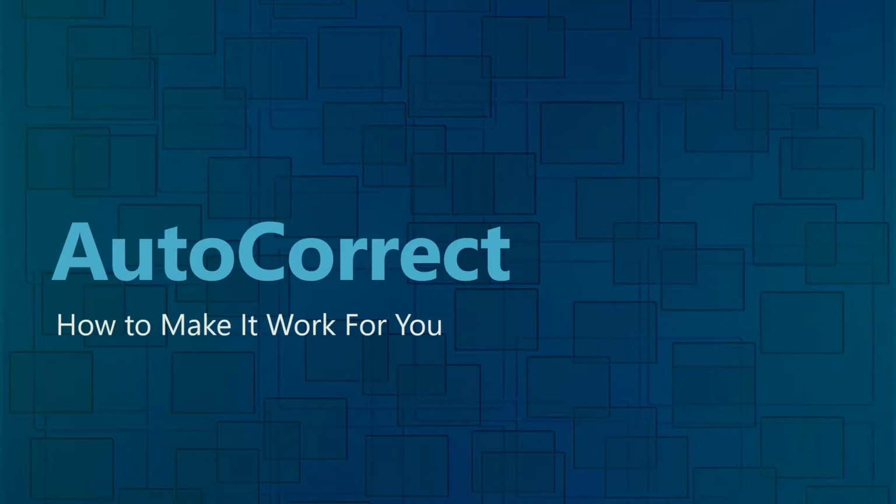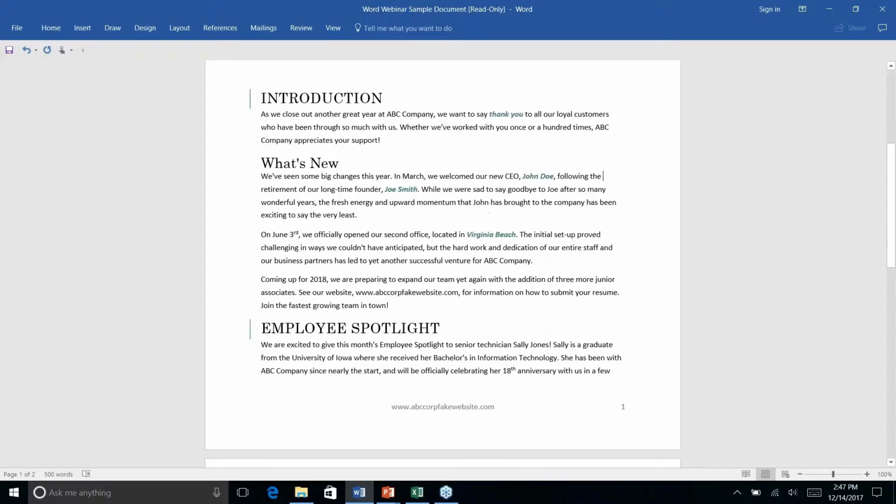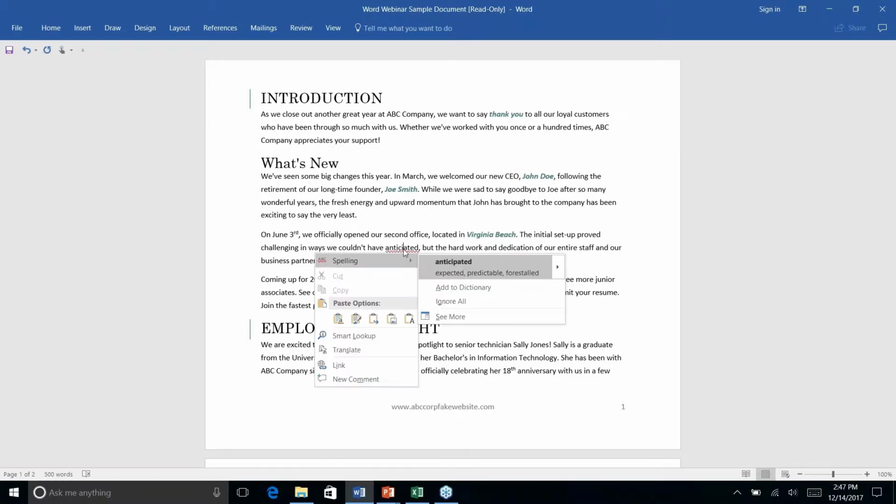Since autocorrect does exist within Microsoft Word, we want to make sure that, especially in a business context or in an academic context, as we spoke about a little bit before, that we're not getting caught in those pitfalls. So there are a couple of different ways that we can access the settings for autocorrect. Let's say I typoed this word and it gives you the red squiggly line. Of course, you can right-click on it and it'll give you the correct spelling.